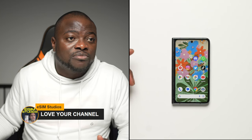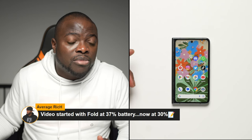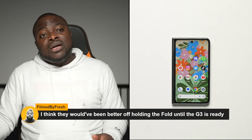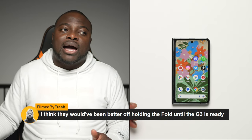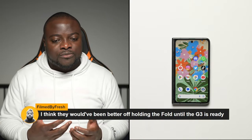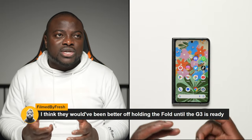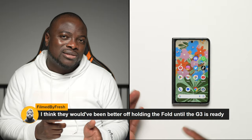Video started with the Fold at 37% battery, now 30%. That was with the gaming. I think it would have been much better holding off the Fold until the G3 was ready. And a part of me wants to forgive Google, but I'm on the same mindset where every time I kept using it, very, very odd hiccups. So you can see from the outer display to the inner display, some of the transitions can be a bit janky.